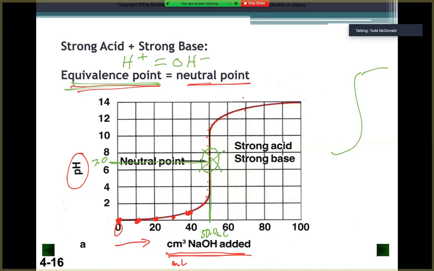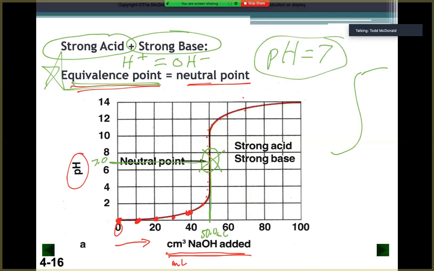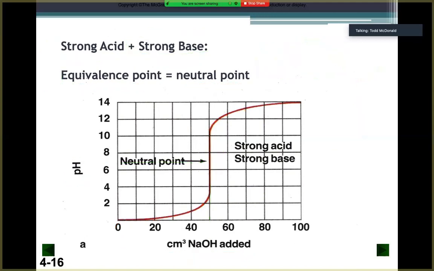We would also look at this pH and say, that's perfectly neutral. That's at 7. Anytime we have a strong acid and a strong base, you can expect the equivalence point to occur at a pH of 7. Okay? Basically, because it's a strong acid, all of the H's break off of the acid, and because it's a strong base, all the OH minuses break off. And since they're all H's and OH's floating around, they perfectly balance each other out at the same time that we get to the pH of 7. Okay. Now let's move on to the next slide.